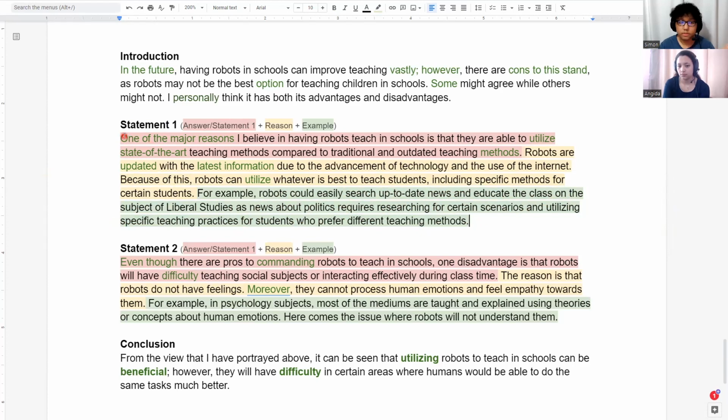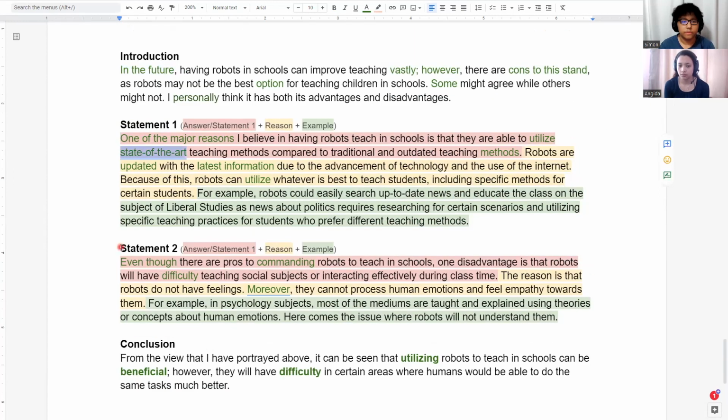So this is how it typically goes. You give the answer, no? This was the explanation, then you can give one example. And this is already statement paragraph 2. And then if you notice, I've highlighted some vocabulary here. These are some good vocabularies you can utilize in your exams to gain more marks. So you can try using words like utilize or state of the art, which are very good vocabularies.